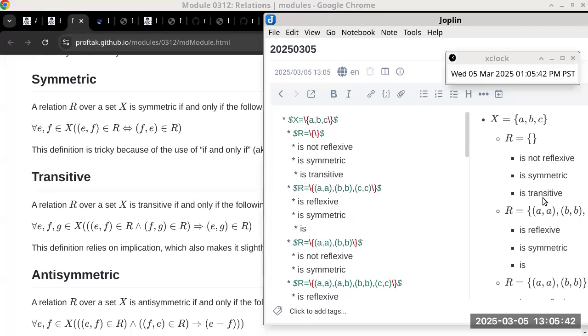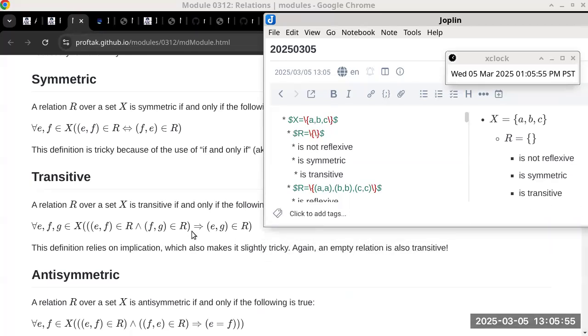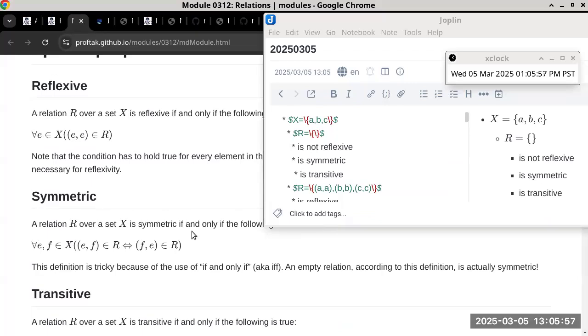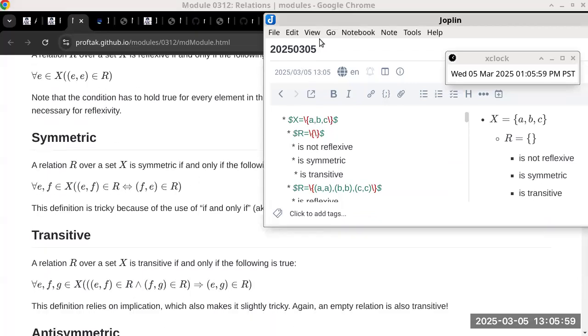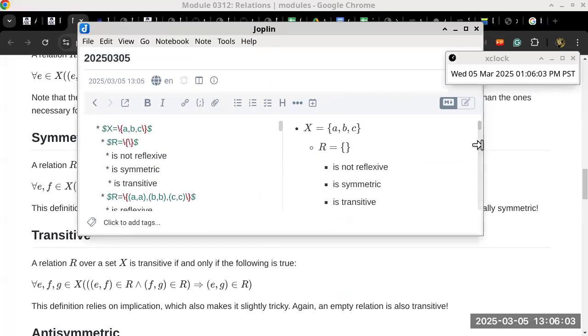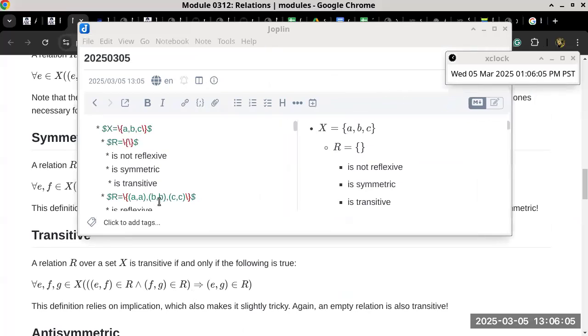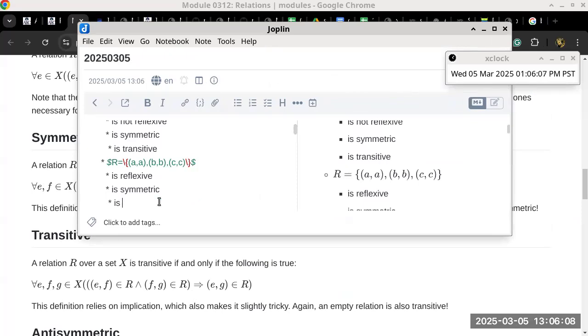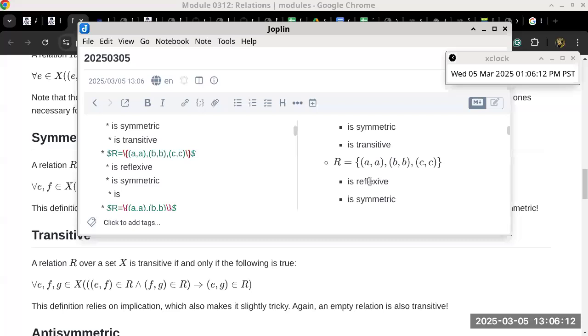So what about this one here? Let me see whether you guys are seeing the right thing. So whether this one is transitive, I need to move the screen over a little bit. This gets a little bit on the tricky side, but I can do something like this. I can scroll this one down just a little bit and then move this one over here a little bit. There we go. So the question is whether this one is transitive or not.